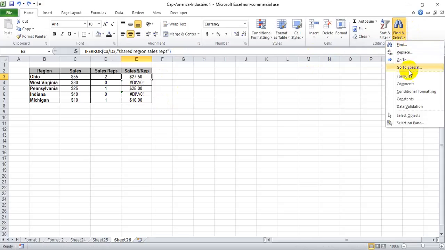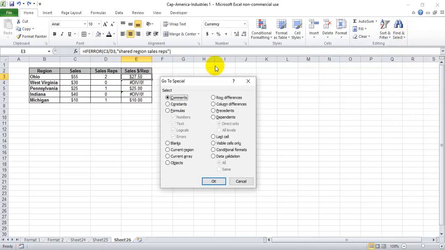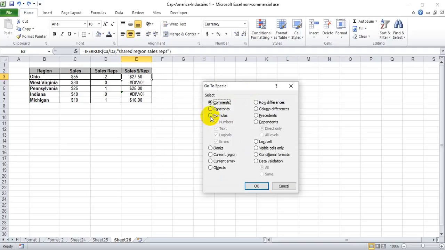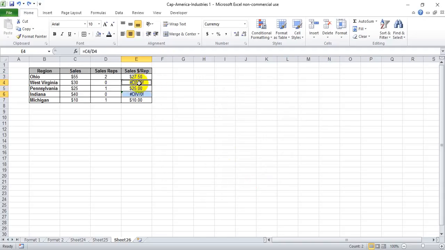Now the other option to eliminating these divide by zeros or errors is you go to Find and Select, and you go to Special. And you'll see this little radio button by Formulas, and you're going to deselect everything but Errors, and you're going to hit OK, and you're going to see it highlights the first error and then makes everything else below it blue that it's an error. And we can effectively make this whatever we want it to be. So let's say we want it to be 0, and then if we hit and hold Control while we hit Enter, it will make everything below that that's also an error that same amount.